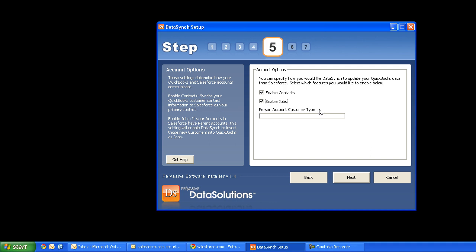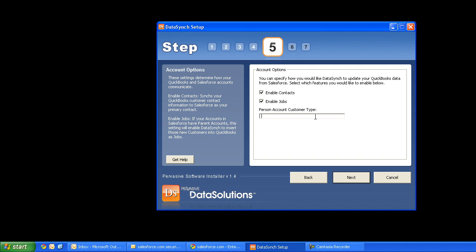If you have the difference between businesses and consumers in QuickBooks, and you want to bring in person accounts into Salesforce instead of having everything imported from QuickBooks into Salesforce as simply just a business account, you can determine that based on the customer type.